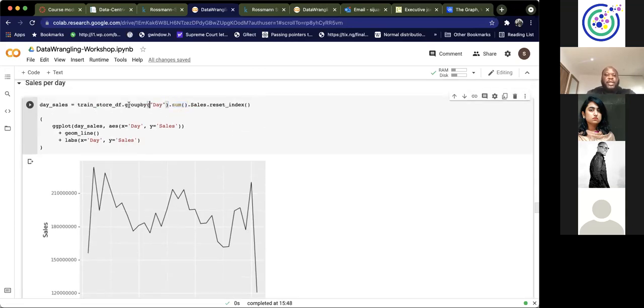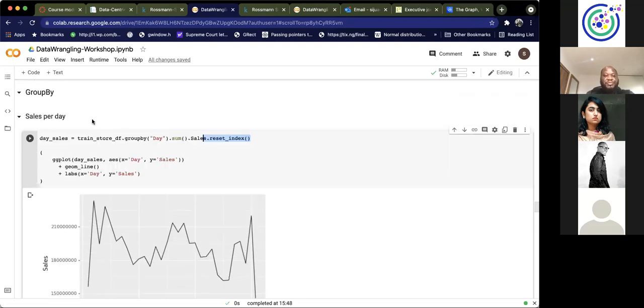Okay, so yeah, the group by allows us to group all the days together. So all the days are grouped between 1 to 31, depending on the day of that particular sale. Then we sum them all together. Now notice this doesn't have to be summed. This could have been mean or median, depending on your use case. But in this case, we wish to see how sales varies across the month.